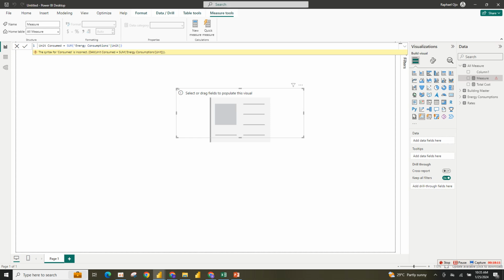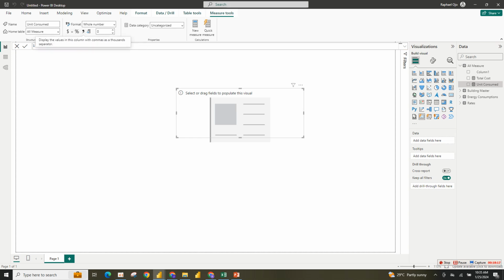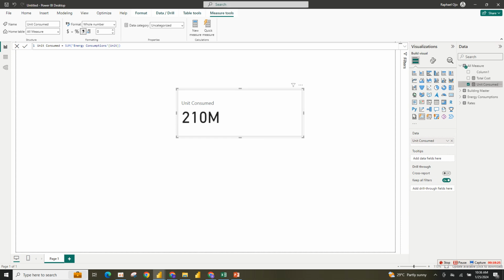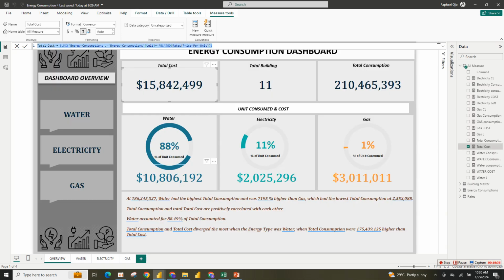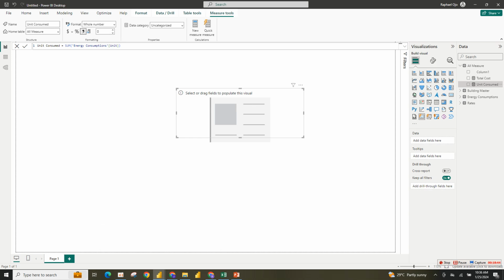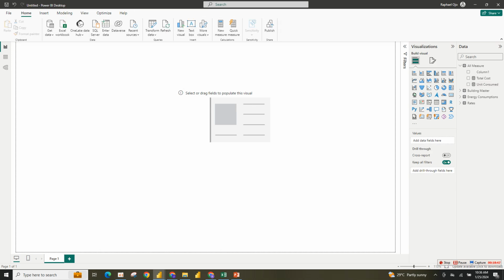So this is it. This is sum of units, and then we change this to number. It's already number, just to put comma. So if you put it in our chart, you can see it. So now let's create other measures. So again, I need to get the measure for the total cost for each of these: water, electricity and gas, each of the energy type. So I need to get the total measure for them. So we need to extract it from their respective column.